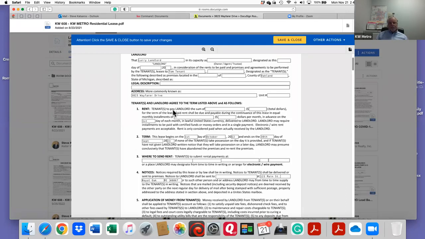But then how am I handling the commission? I tell my landlords up front, listen, if you take a lease less than a year, I still expect to get paid half a month's rent because I'm doing the same work, maybe even more. That's okay if that's what the landlord wants, but it comes with the realization that in 8 months we're putting the house back on the market to lease again.